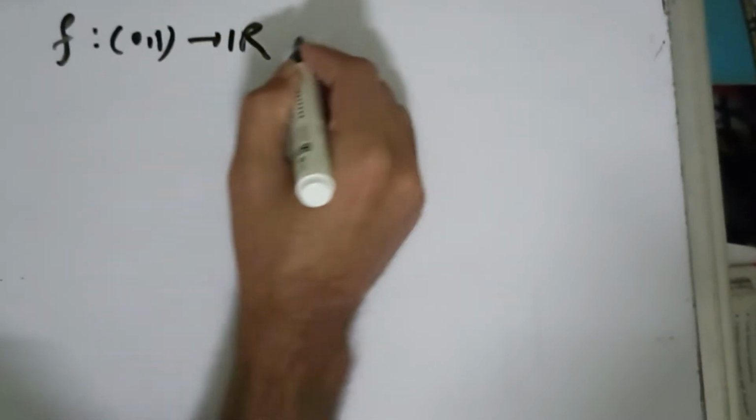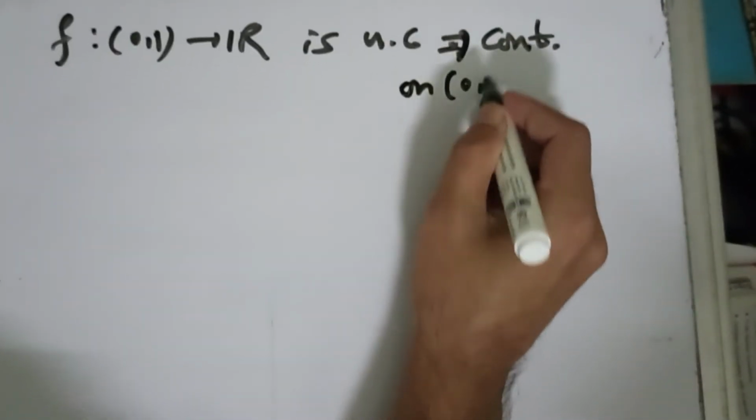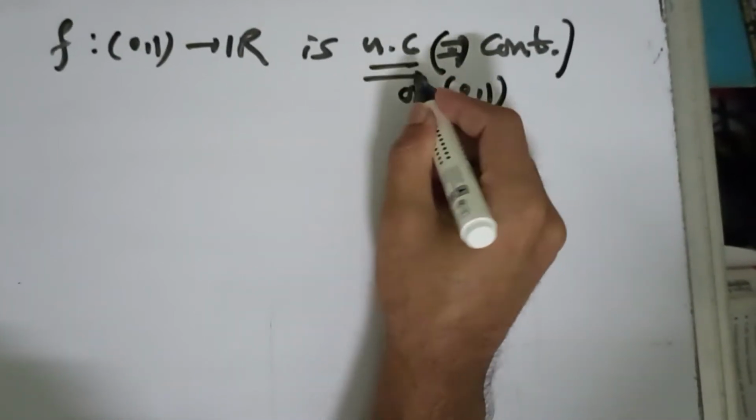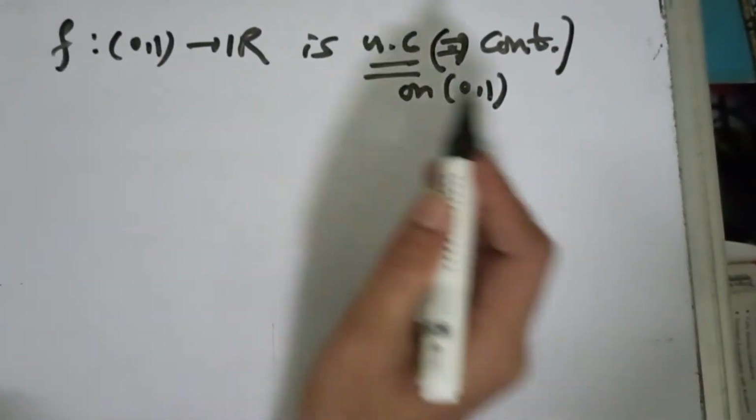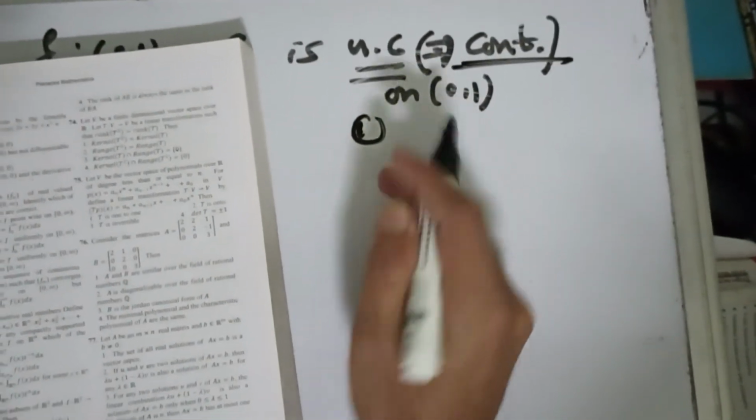Okay, now I'm coming to the options. So we get f from (0, ∞) to R is uniformly continuous, and since it is uniformly continuous, it is continuous also, because every uniformly continuous function is continuous. Now there are options. The first option says it is discontinuous at least at one point in (0, ∞). It's not possible, because we know that f is continuous, so it cannot be discontinuous. So option 1 is incorrect.